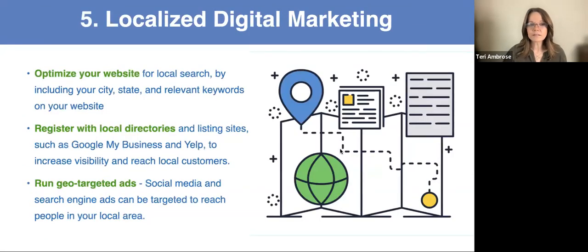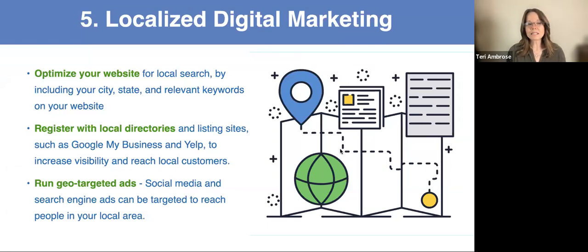All right, localized digital marketing. So if you're a local business, here's some things you want to do. You want to make sure your website is optimized to have local keywords like your city, state, and any other relevant cities. For Phoenix, we have so many different cities. You want to say serving cities in, and list the different cities that you serve. These don't have to be up front and center. I mean, they can be, just make sure they're on your website somewhere.